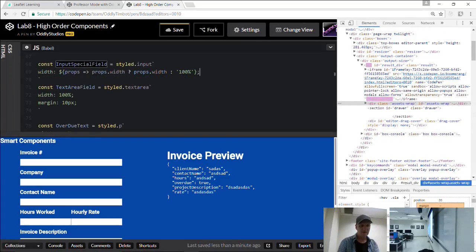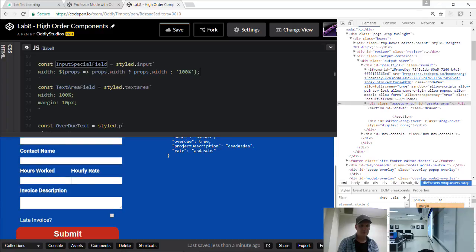Yeah. Yeah, there we go. So what's happening? You had a margin of -10, which was pulling this checkbox upwards, but it was getting it behind the hit area of this field up here, so blocking the mouse interaction. So in your input special field, I would just get rid of both of those margin properties, and then you should be okay.